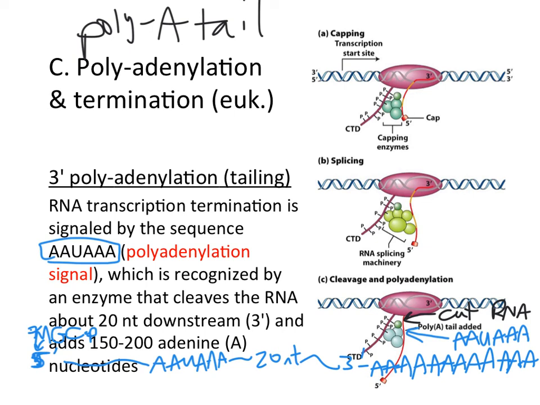It's very much like telomeres, which we haven't talked about much in class, but it's the same concept. Our cells add on this random, essentially, DNA sequence to the ends of our chromosomes to prevent our chromosomes from getting degraded. The same thing is essentially true of the poly-A tail. It's extra nucleotides that are added on by this one enzyme, poly-A polymerase, so that over time, as translation occurs to this messenger RNA molecule, these enzymes do slowly degrade the messenger RNA from the 3' end, but it takes them a while to eat through all of those A's before they start degrading the actual exon content of the transcript.